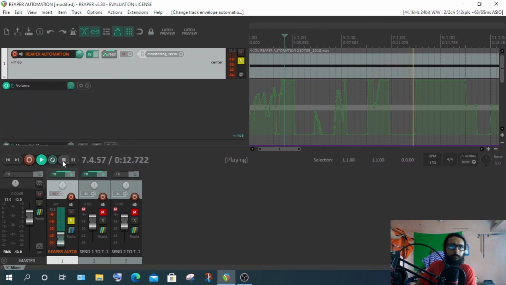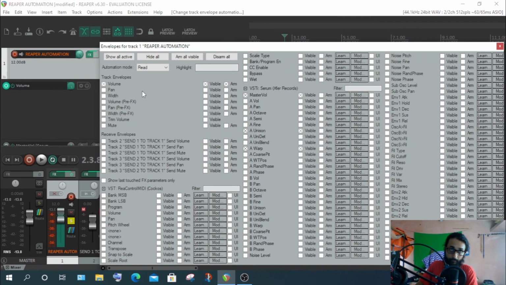Just change the automation mode to read and you can hear the effect which you have done in latch preview automation mode.